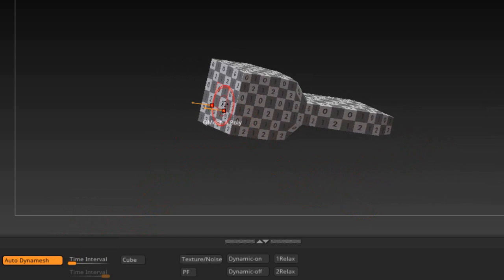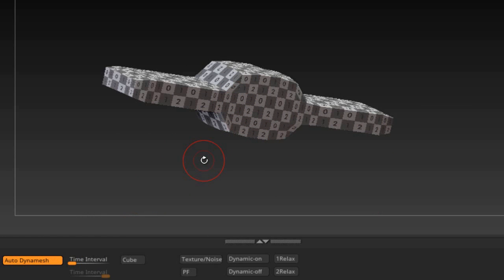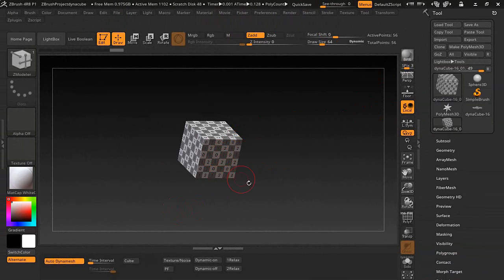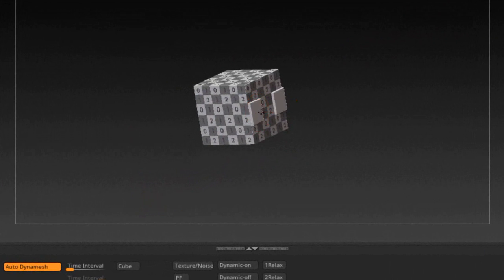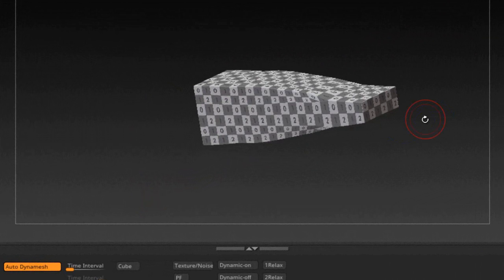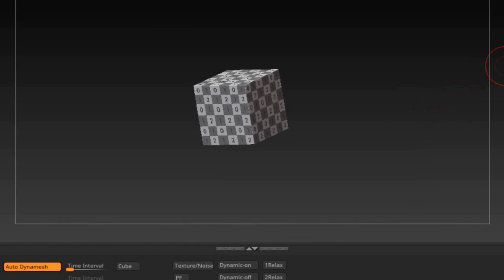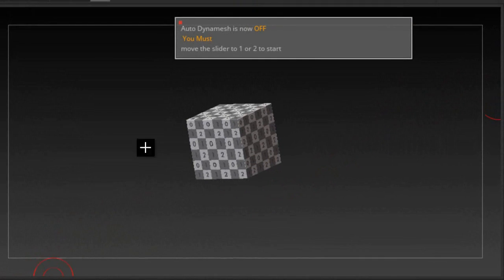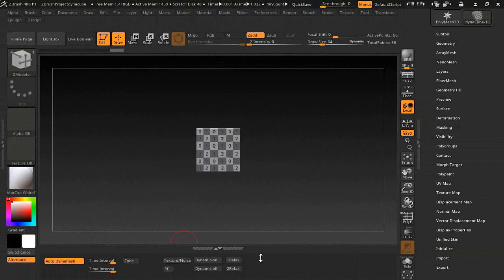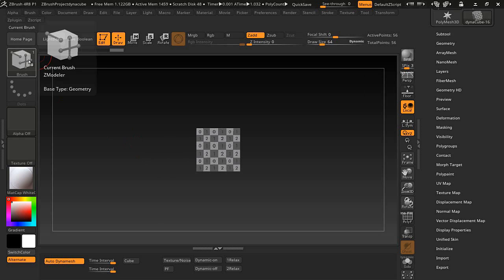You drag out from the front or back and you get a result like that. If I don't like it I can paste the tool back and start all over. You can also drag out while holding the Shift key to get a different result — it looks like the texture is stretching, but once you let go it updates. To stop the script, press the button and both sliders return to three, meaning the script has stopped.